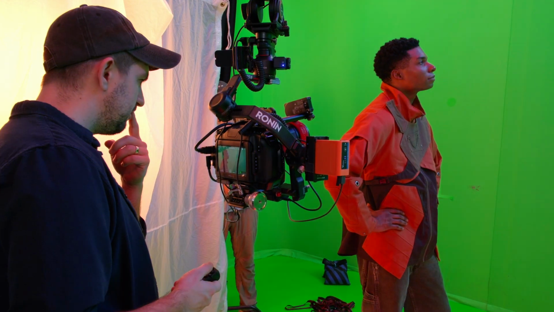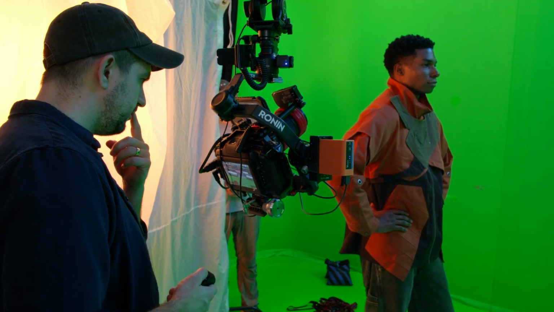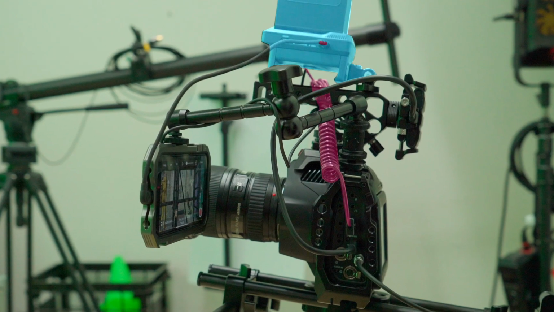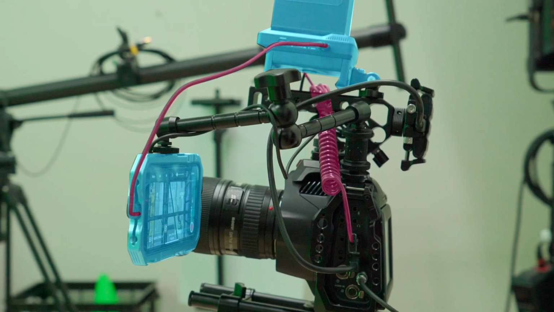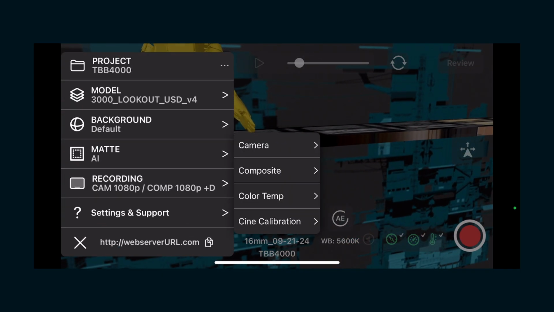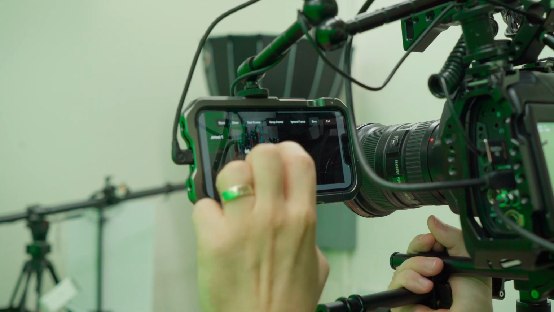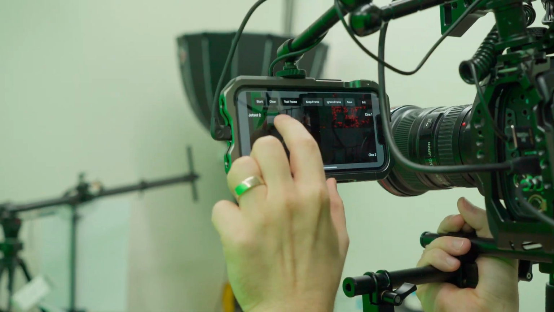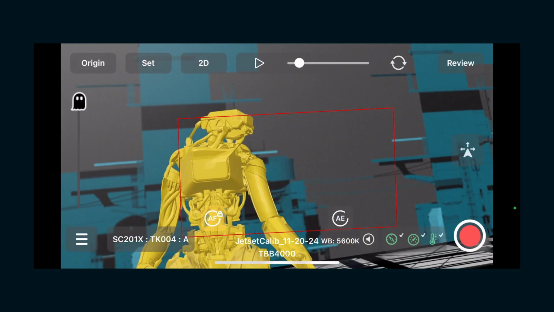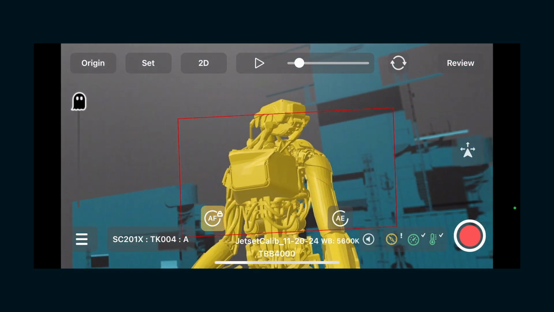I'm using the Cine version of Jetset, so I'm going to be using the footage from a Blackmagic camera. So you're going to need an adapter to run a feed from your cinema camera via HDMI into the Jetset app. From there, you can choose lens calibration, and you'll take a bunch of reference frames to calibrate the offset between your iPhone camera and your cinema camera. Then there's a red box showing you which part of the frame the cinema camera is seeing. You'll need to run the actual calibration via AutoShot, so you're going to need a computer and Wi-Fi on set.